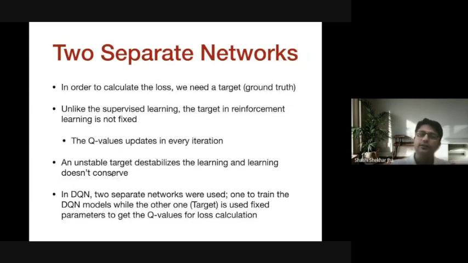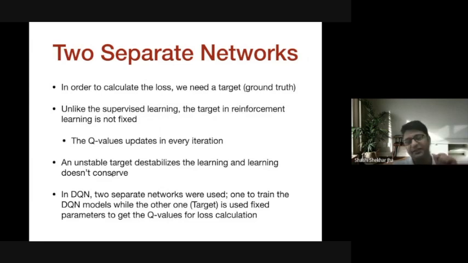So they said, since we don't know the ground truth, let us use the TD error. In that TD error, I'll show you the equation in the next slide, whatever the target is, that target Q value will come from the target network, and the current Q value of the state will come from our learning network. This way, they fixed the target. So instead of a bouncing target that always moves whenever you update the parameters of your Q network, the target becomes fixed. Now your network can learn at least to reach this fixed target.